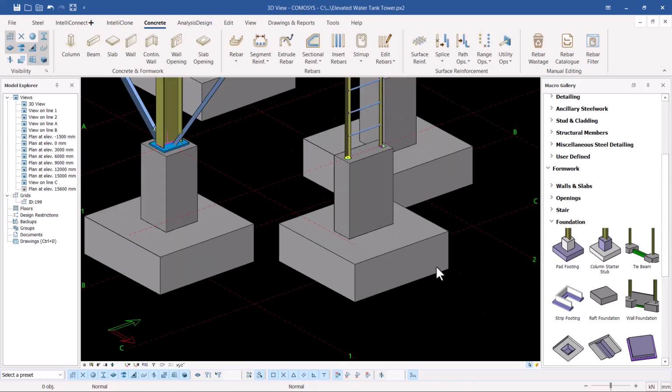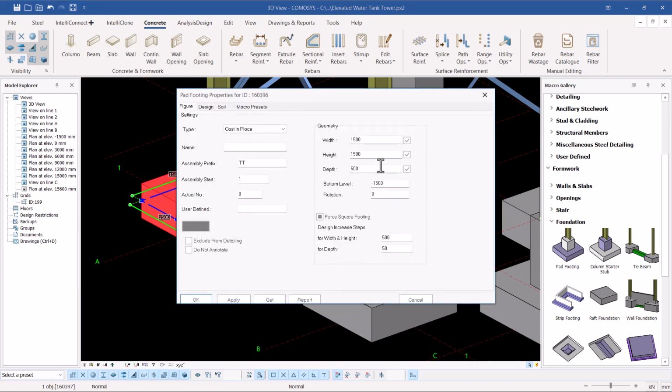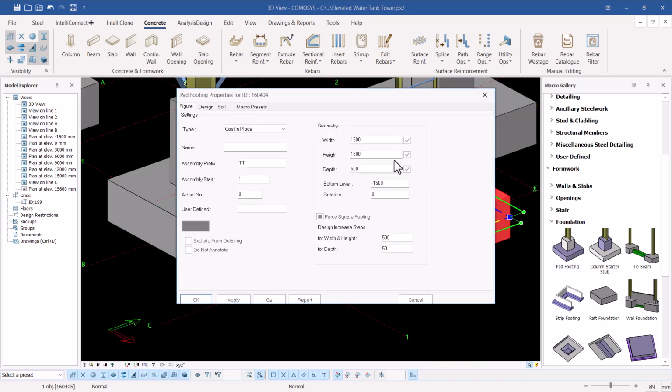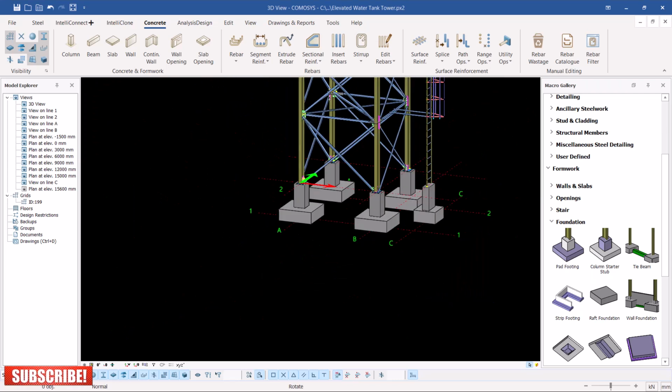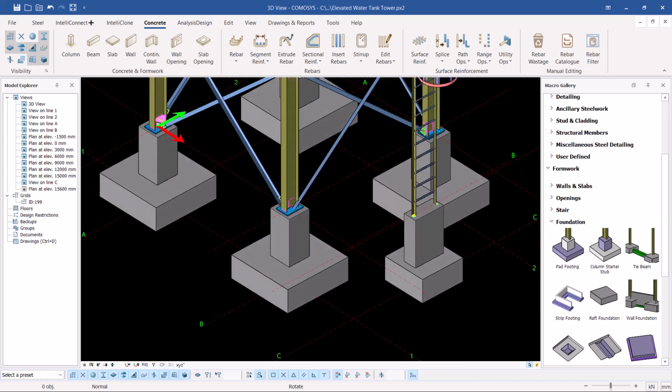So I'll try to adjust this. I want to modify this further. I'll double click on it, and this is 1500, which is okay. I can retain it at 1500, and this one I'll change to, I can give it a meter. A meter will be okay. The depth I'll just retain at 500 and apply, give it an okay like that. So this will look like this.